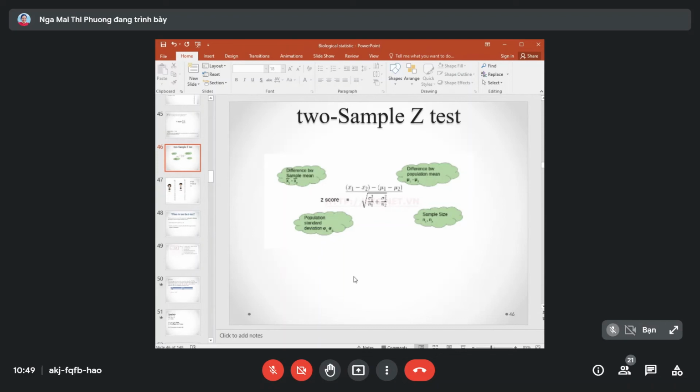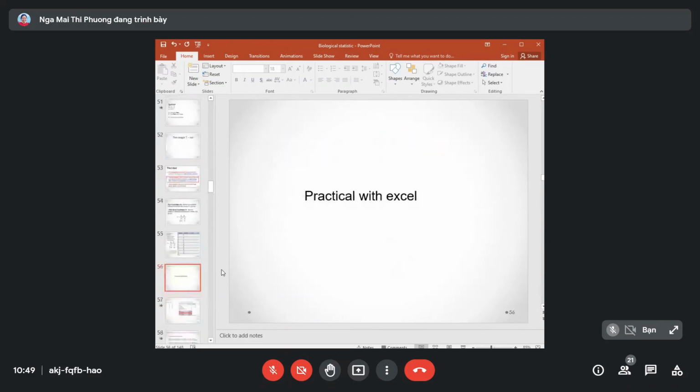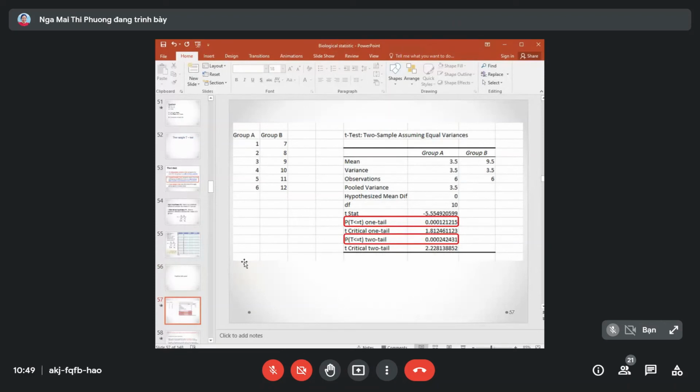I think you may see it again a little bit with the first part. Okay, so we go back to Excel. I give another example, group 1, group 2. We use Excel, and you compare the T stat with the T critical, or you use the P value. There are two possibilities for you to read the conclusions: compare the T or check P.